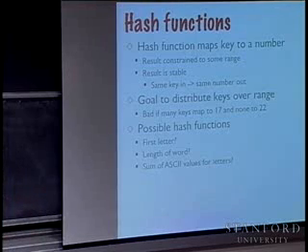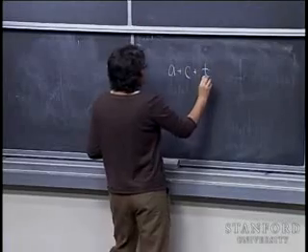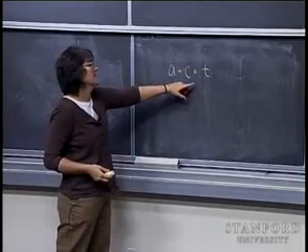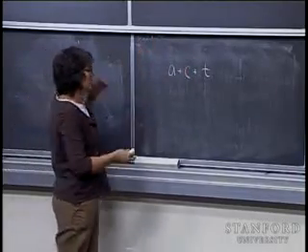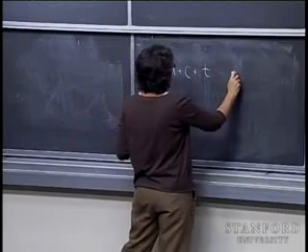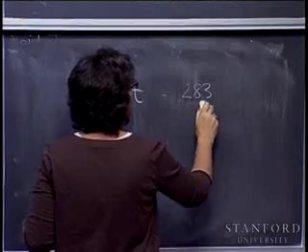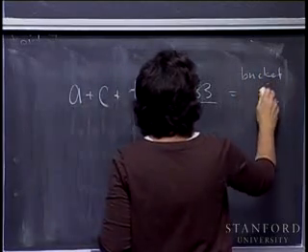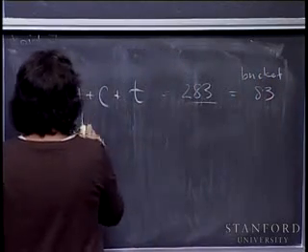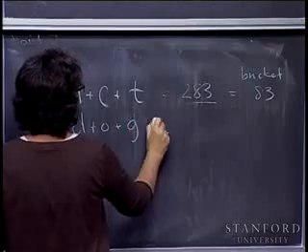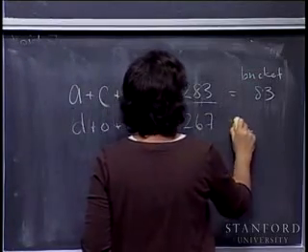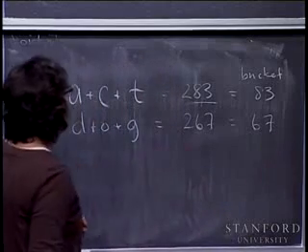So if you did that, if ACT is the word that you have, you'd add these codes together, let's say this is 97, and this is 99, and that's 100 and something, and so we end up with, I'm making this number up, 283. Then we might mod to the last 2 digits, and we'll say this one goes into bucket 83. And if we have DOG, maybe that adds to 267, and we would mod that down to 67.